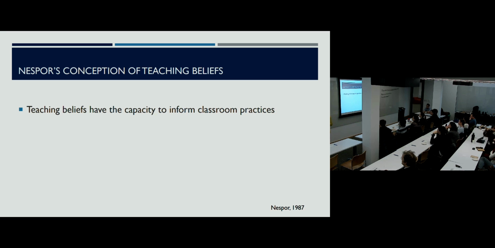Now, a lot of this is based in theory. That's how we're trained in science ed. All of my research is based in some types of theory or conceptions, and one of the major ones here is that teaching beliefs have the ability to inform classroom practices. So what we think about our teaching has the ability to influence what we do, but it's messy. It's not necessarily going to be a one-to-one ratio of what I think is what I do. And that's the interesting juxtaposition that I've been really interested in. Why do I believe something or not? And why don't I do it in the classroom or not?